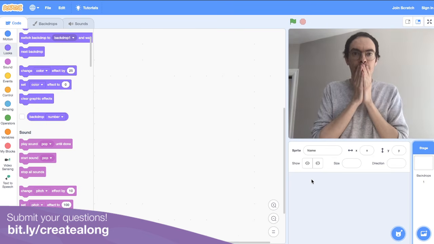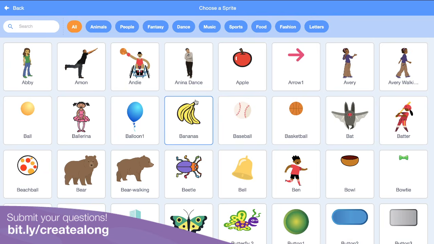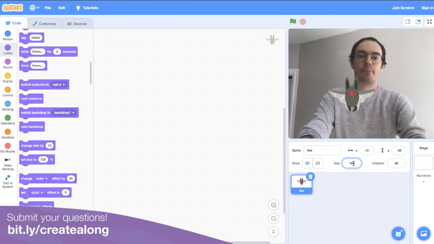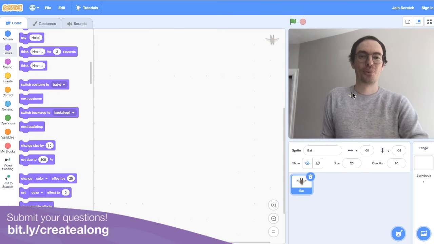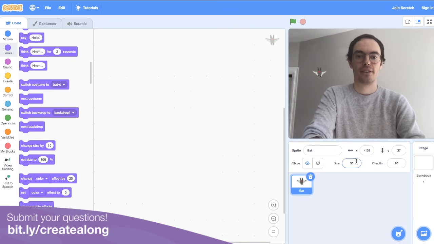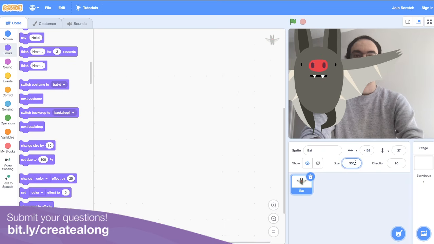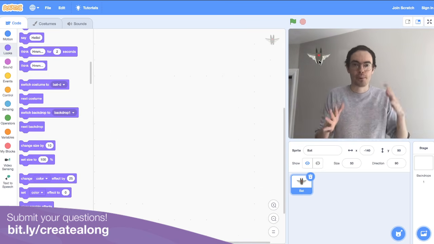I'm going to create a bug. So no, I'll go with our friend the bat. What if instead of a platformer, we did something where the bat is flying around trying to touch us? Which, I don't know, not a bad thing. Maybe we want to get touched by that bat. Anyways, I will set the size, because the bat's a little small now. Well, that's too big. So I'm going to set the size of the bat to 50, I think. Okay, so we have our bat flying around.